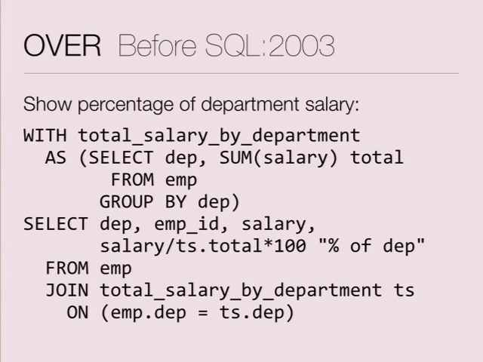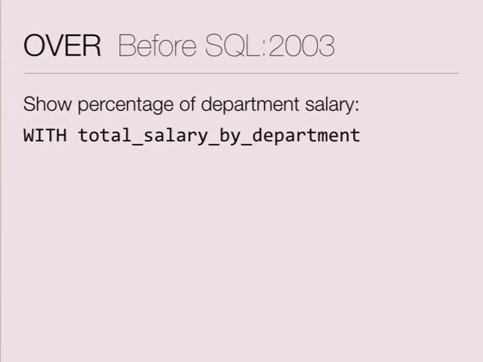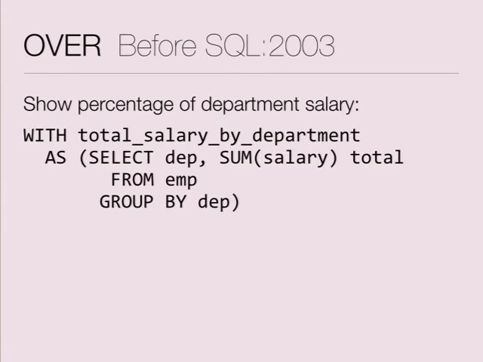So again, let's show how we would write a specific query without that feature. But I'm already using SQL 99 features. And to eat my own dog food, I've put in a WITH clause there, so I can explain it to you top down. I'm starting with a view called total salary by department. I like to type a lot. Then let's look at what it is about. It's from employees, grouped by department, and sum of salary. No surprise. It's total salary by department.